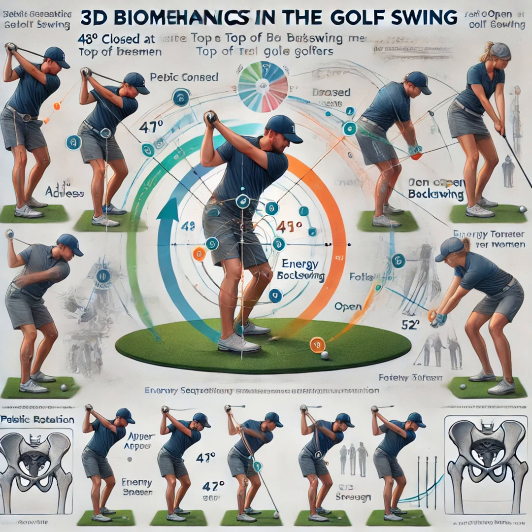The analysis here breaks it down into phases, starting with the setup. The address position. Yep, exactly. And it says both men and women start with their pelvis slightly open, pointing a couple of degrees away from the target. Right, that slight open position. Is that to give the rotation more space to happen? Exactly. It's that initial tension, like you're coiling a spring. You've got to have that to set up the potential for a powerful release.